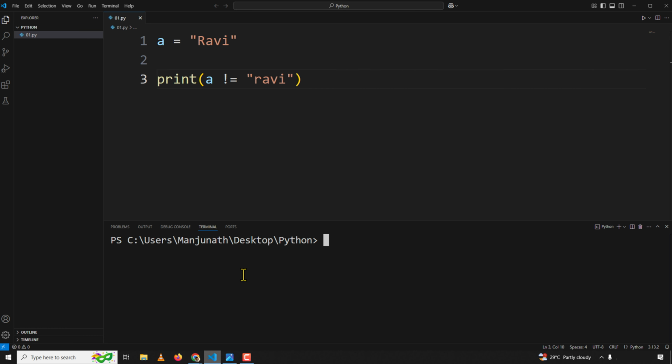Okay, I will delete this and say age equal to 18, and then I will say weight is equal to 65.